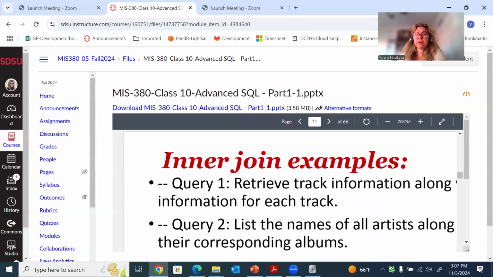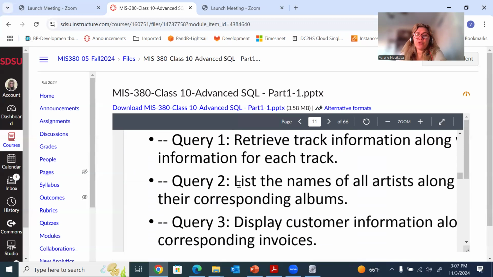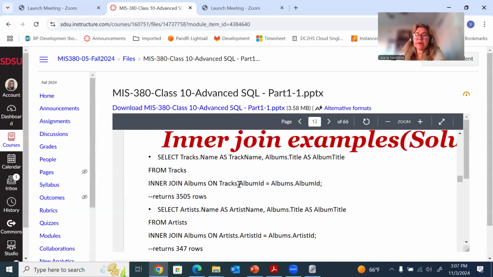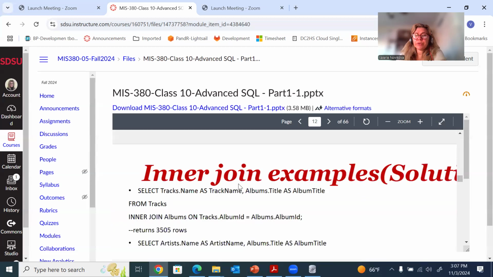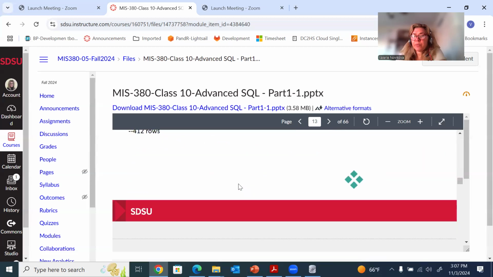So if you look at the slides that have a header in italic, you know that those are examples. And in this case, we usually have examples followed by the answers. So those are examples for inner joins. So those are queries for those examples.